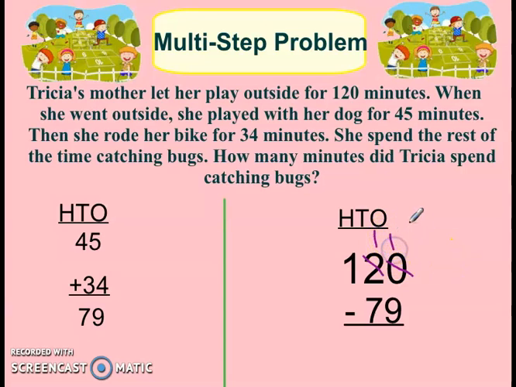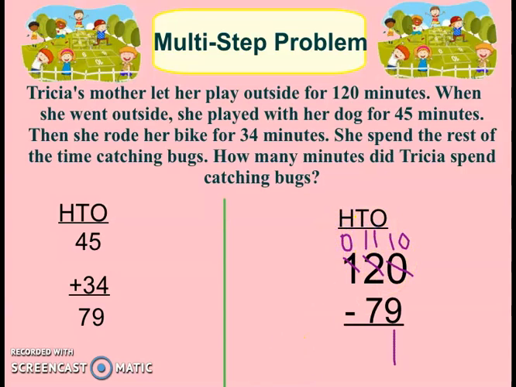Now we have 10 that we will take away 9. So 9 from 10 will give us 1. Now let's move back to our tens place. There is 1 in the tens place. So we know that we have to regroup again. Let's go to our hundreds place. We're going to take away the 100.